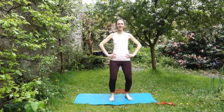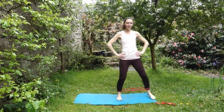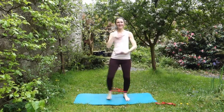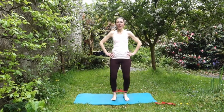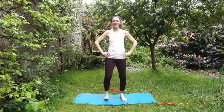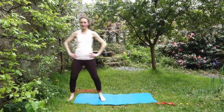Okay, so hands onto your headlights and we're going to walk side to side. So I'm probably going to disappear off the end of my mat, but hopefully I will stay on screen, keeping your upper body still. So all that movement is coming from your hips, so this is working your glutes muscles. And you can make the movements much bigger, so if you've got a lower resistance band you can make the movements bigger. If you've got a higher resistance band, stick to having the movements a little bit smaller, otherwise you'll find that you're really struggling and your body will start to join in.